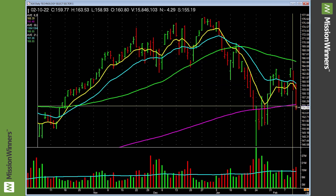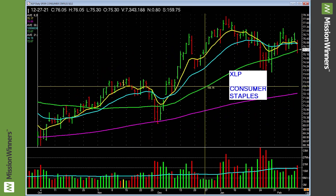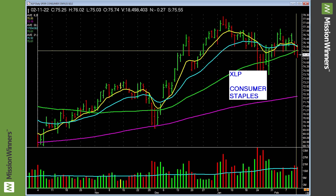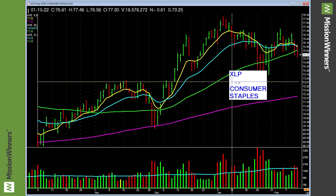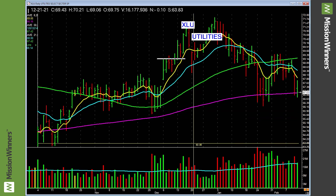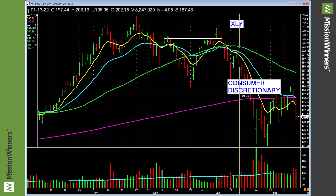XLK technology dropped hard on Friday, back below the 200-day. Technology tells you to be careful. Combine that with QLD and SSO and you see what I'm saying. Consumer staples hanging in, but starting to lose a little leadership. It loses the 50-day — needs to stay above the 50-day. You can click on XLP and find out what they own. Utilities — nothing.